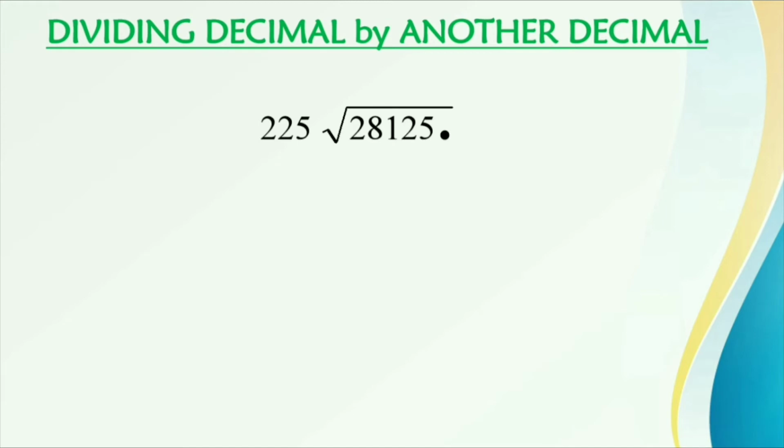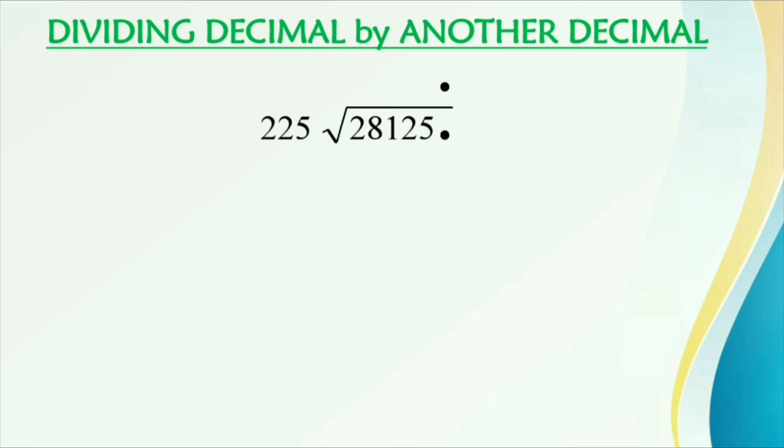So, 28,125 divided by 225. Okay, whole number na ngayon yung ating divisor, kaya pwede na natin siyang simulan na i-divide. Okay, so ito na ngayon yung ating equation. So, we have 28,125 divided by 225. Okay, since whole number na yung ating divisor, we can place directly yung decimal point natin dun sa ating quotient. So, kung nasan yung ating decimal point sa dividend, ilalagay lang din natin siya dun sa taas o dun sa ating quotient. And then, we can divide normally just like whole numbers.